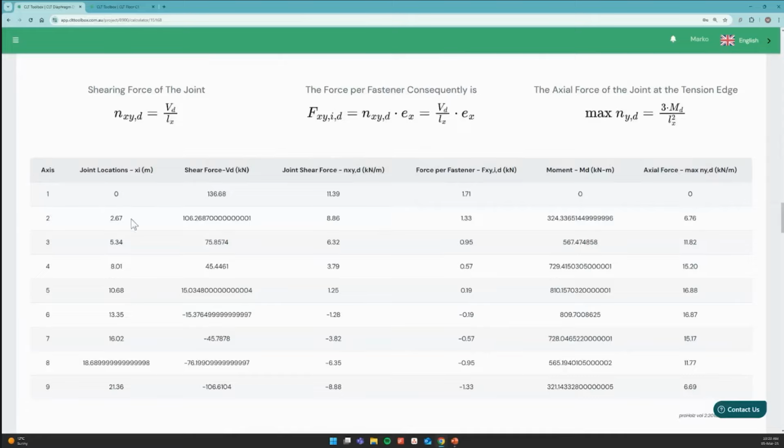So we have here locations of each joint that we have in our diaphragm. So we have 9 axes, which represent 9 connections or axes of connections. We have the location of each joint, and for each joint we have information about the shear forces, or even shear flow, fastener moment, but also axial forces.